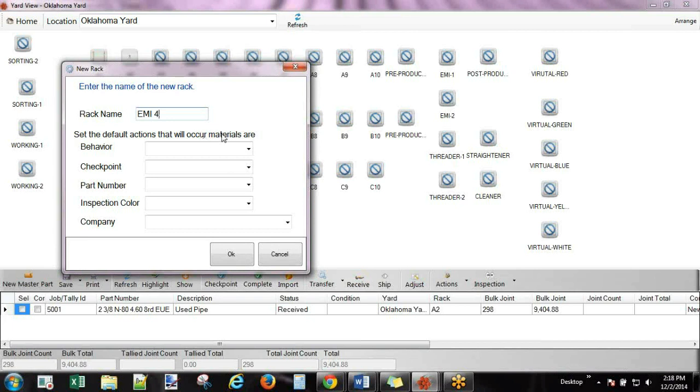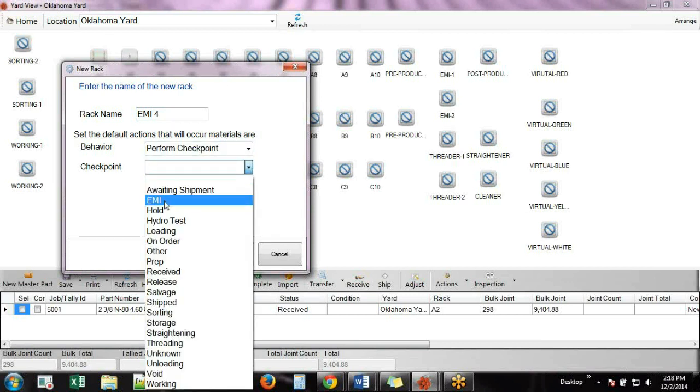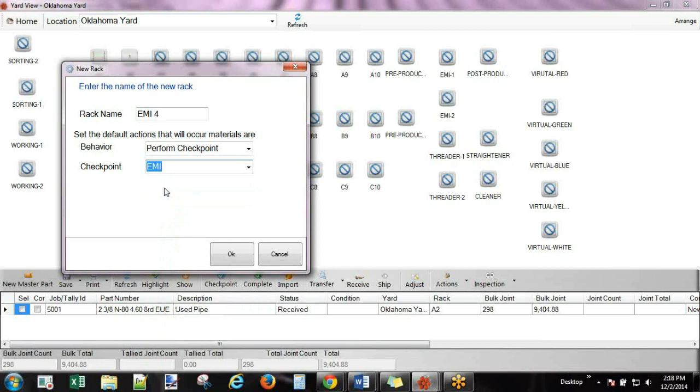Now our racks have behaviors, so whenever you drag and drop pipe to them, it can actually do things like perform a checkpoint, like EMI. So it's going to be really important that you set up your checkpoints properly before you ever go into this. That way, if you want the racks to have behaviors like changing a checkpoint to EMI, you need to have EMI set up first in the checkpoint.